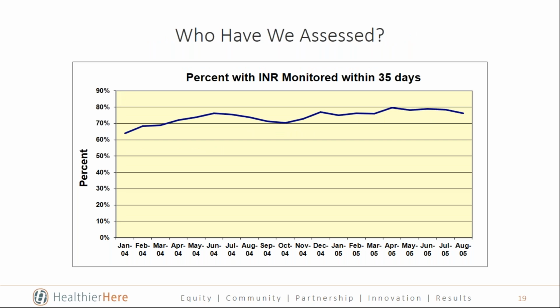The next thing we asked is who had been assessed within the past 35 days, and this gives you that graph. So on the beginning of every single month, the question was, of the people in the clinic, of the people in the population on that date, how many had been monitored within a rolling 35-day look back. And as you can see, when the pharmacist left in June, it started to fall. It doesn't look significant in that whole scheme of things, but if you realize that's what happened, you realize there was a downward trend until the new system was turned on in October.